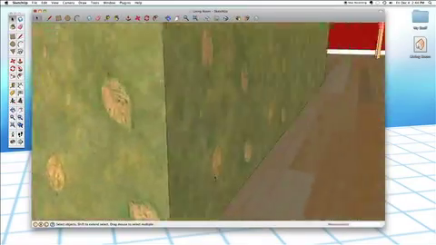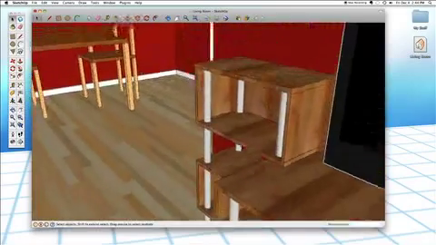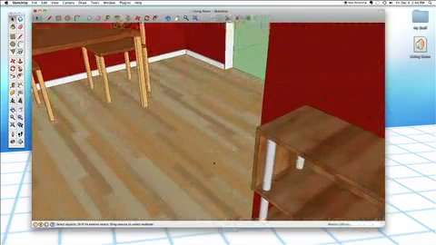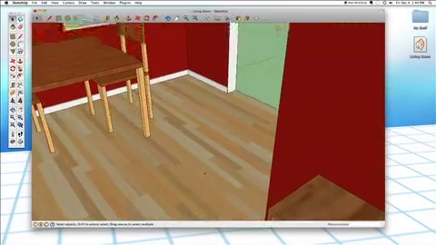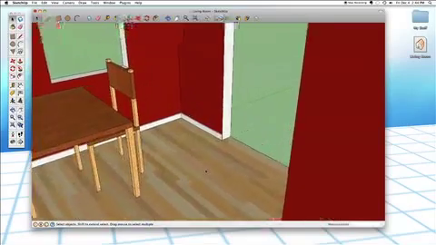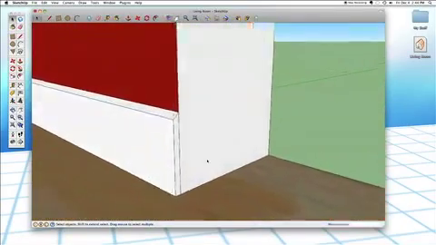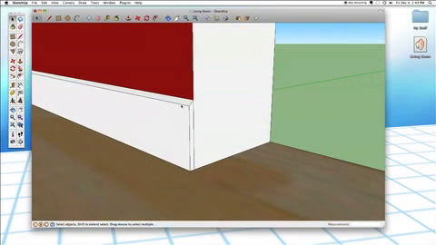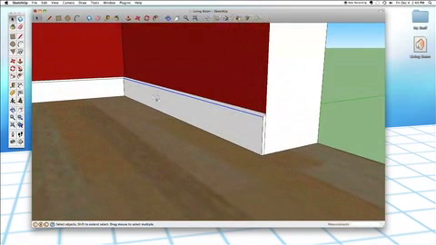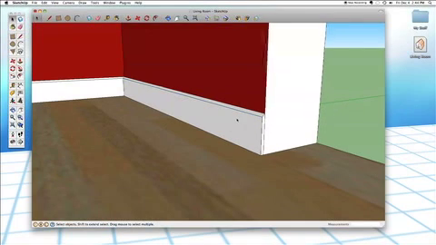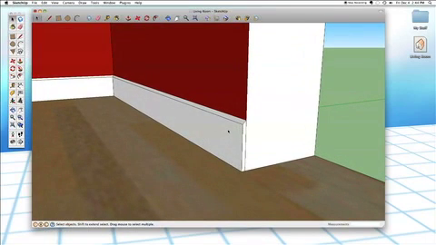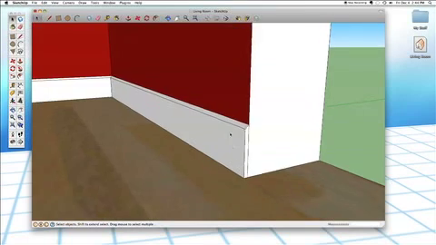Now that means that for one thing, we have the right sides facing out, but also that's exactly the color that I wanted for my molding. And there's just one last step here. You'll notice that the angle that we created, when it extruded it into 3D, we now have this hard line, that basically means that we have not a right angle, but a hard angle right there. We can actually make it so that that angle, instead of going straight back like that, actually looks like it's curving.